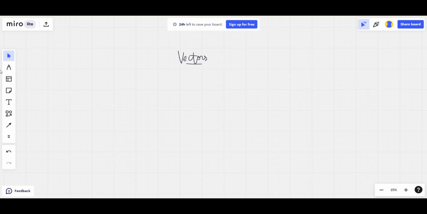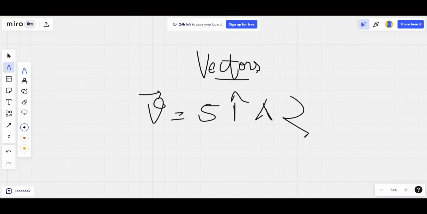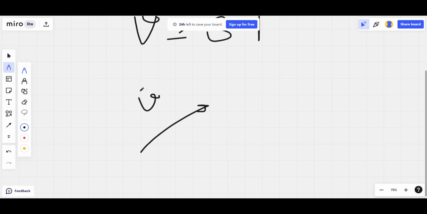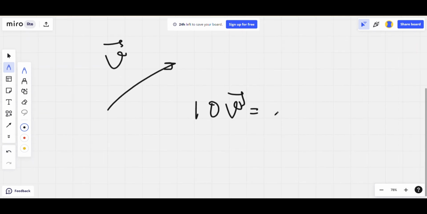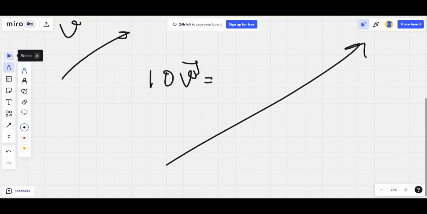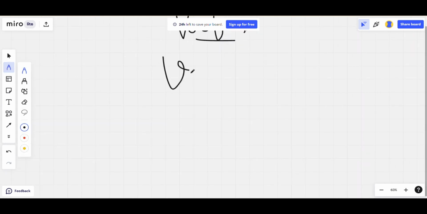So now that we know how to add two vectors, there's another topic which is called the product of two vectors. How do we multiply any two vectors? Let's say we have a vector v which is 5 i cap. We can multiply it by 2, then we have 10 i cap. But let's say we are trying to multiply two vectors. What we just did was multiplying this vector with a scalar. 10 v vector is 5 i cap into 10, which is 50 i cap, which is 10 times larger. So this is nothing but multiplying a vector with a scalar. It's a basic concept. But how do we multiply one vector with another vector?